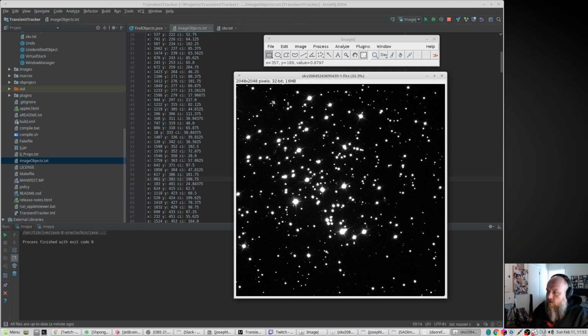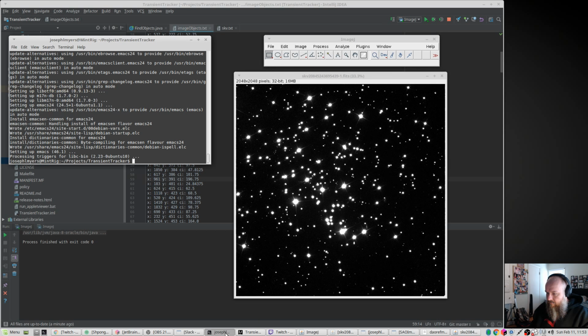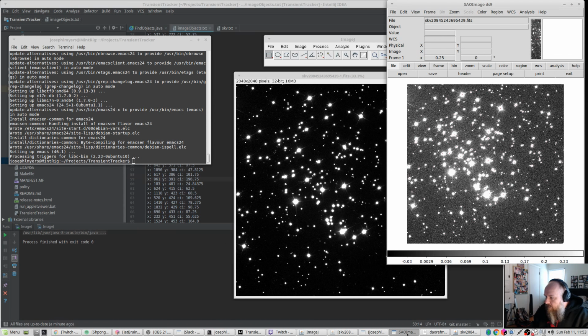And I think I need DS9 back. I have no idea which one of these it is. It's not that. There it is. Was that the image we chose? Or the star? 337, yes.